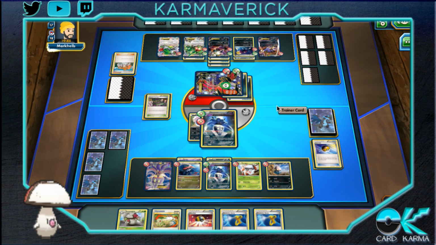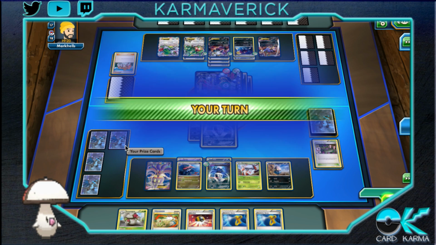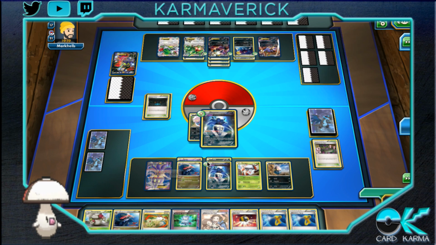On to the Rayquaza. We see a Juniper. Oh, he does get the Shadow Circle back down, so that's good for him. He won't die this turn. Just going to pass. He should still die coming in. Oh no, he dies this turn. Alright.